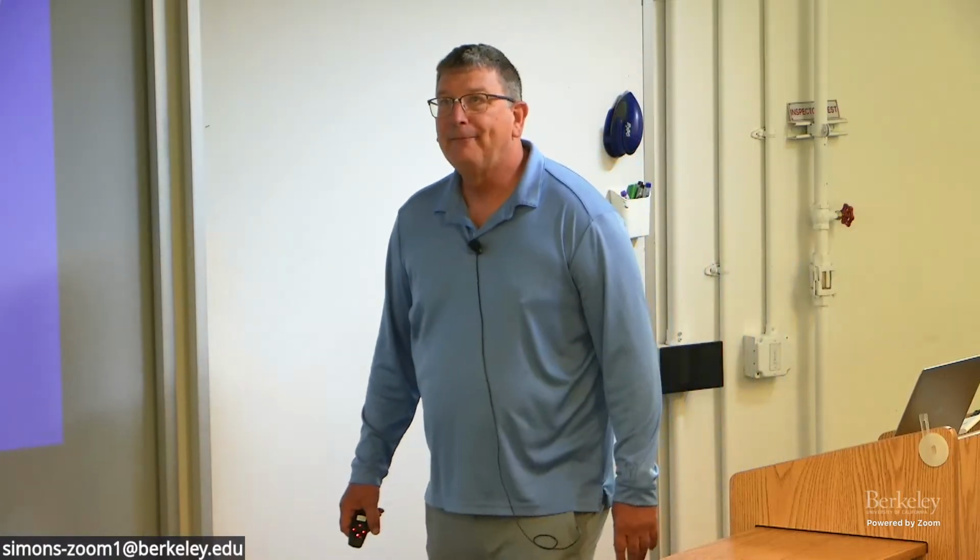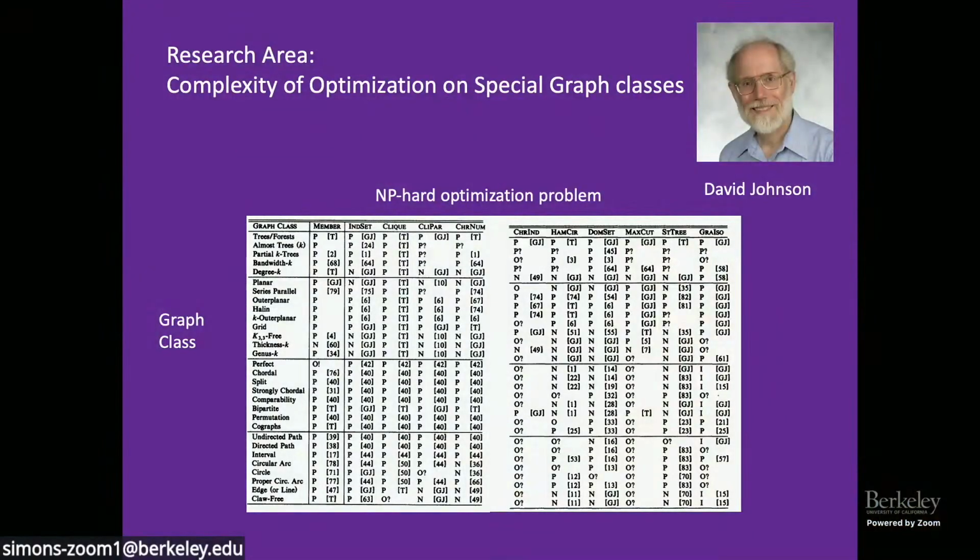So I'm going to talk about some research areas. I'm going to pick some old ones to not offend anybody, but there's a lot of applications where there's an optimization problem that's some standard NP-hard optimization problem on a graph, but because of the nature of the application, the graph has some special property. It's an interval graph or something like this. So David Johnson noticed this and tried to organize research in this area. In his NP-completeness column, he produced the following table where the y-axis is special types of graphs, and the x-axis is NP-hard optimization problems. For each entry, he stated what was known in terms of being in P or being NP-complete. So this became a research area: complexity of NP optimization problems on special types of graphs.